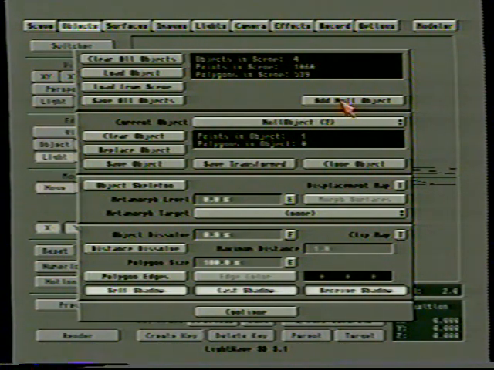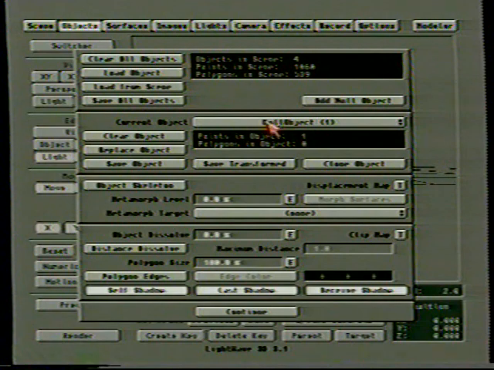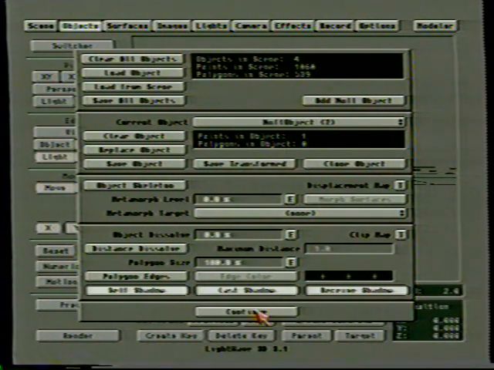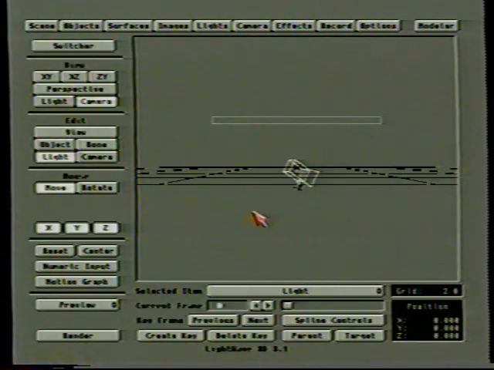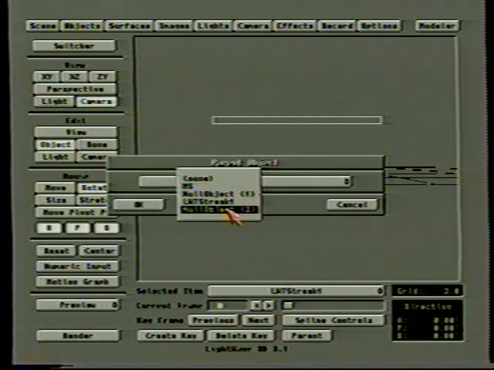Okay, so we're adding another null object. We've got two null objects in there. Null number 1 is used as our lock to the rotation to cause our moving sheen effect. Null number 2 is going to be used to make our streaks move in a diagonal motion and be locked to null number 1. So now we've got null object number 2 in here in our streak, and we're going to say, streak 1, you are parented to null object number 2.